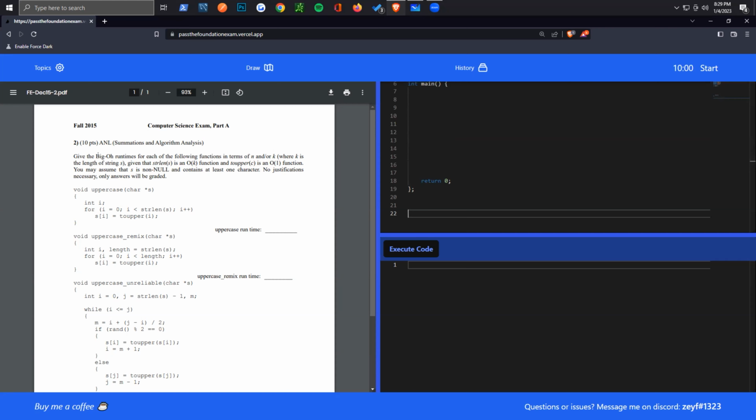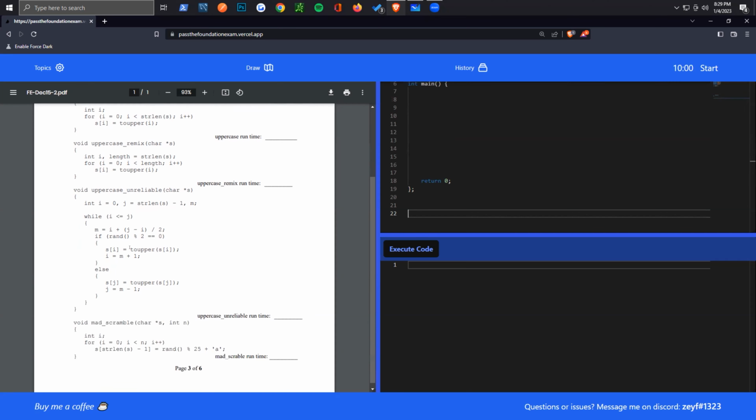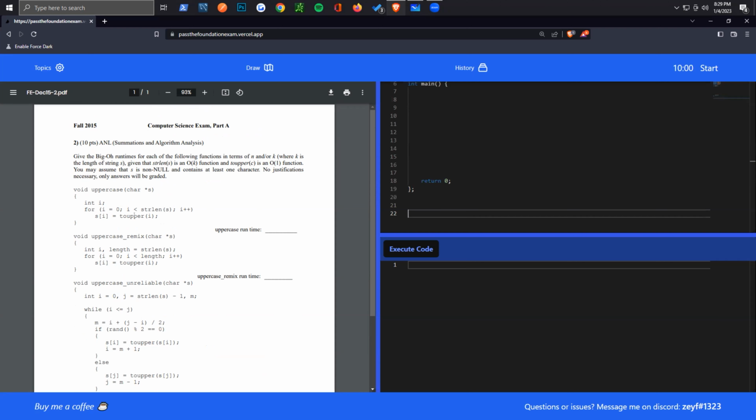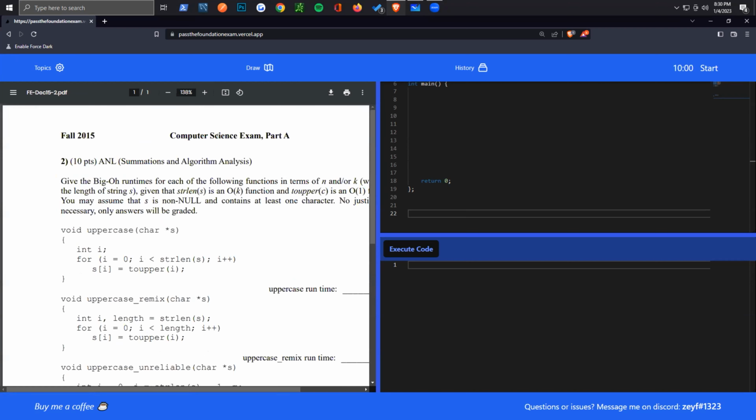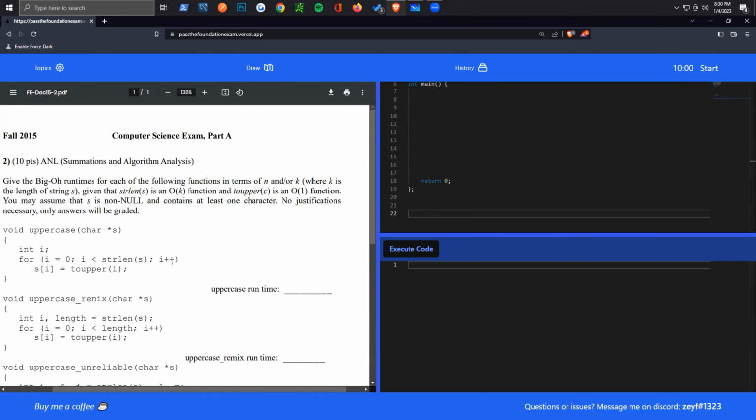So in these ones, you're just looking at the code and seeing the runtime. So what's the time complexity of this code? You're going to want to nitpick every single thing because it can throw off your answer. The smallest thing that may or may not look like it does much can add an entire maybe square to your runtime or time complexity. So let's just look at this.